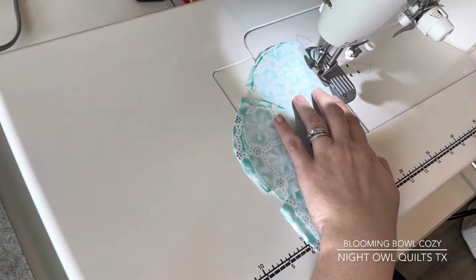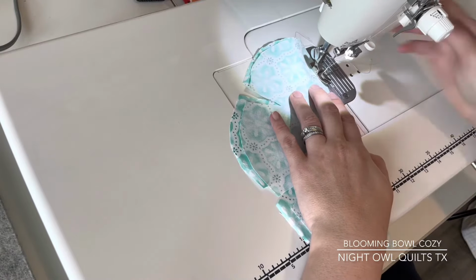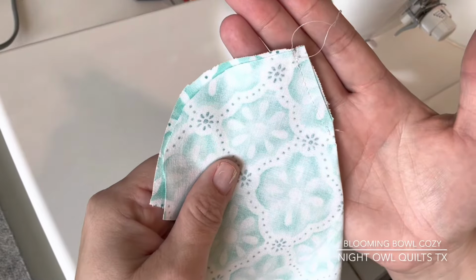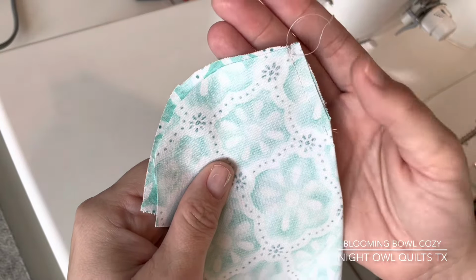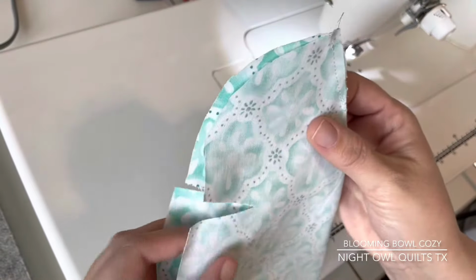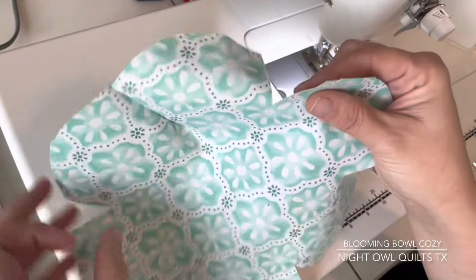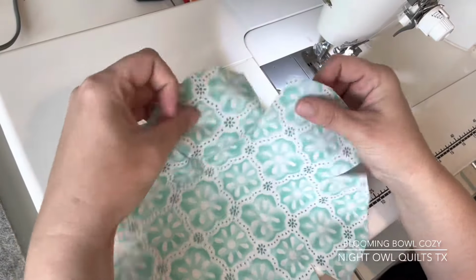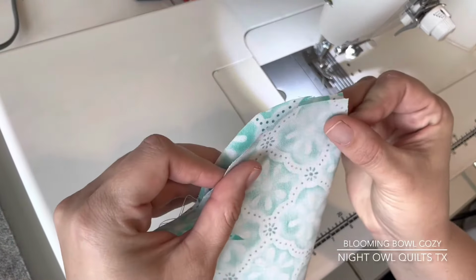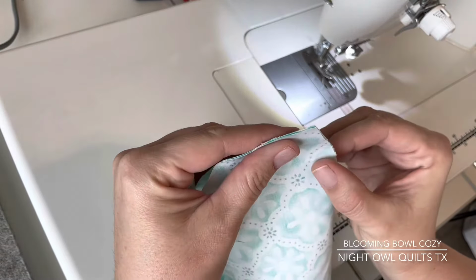Keep the seam straight and sew right off the edge of the fabric at the bottom of the seam. You can see my 1/4 inch seam here and have sewn all the way down off the edge of the fabric and still backstitch at the beginning and the end. These 6 darts will shape the fabric into our bowl shape.